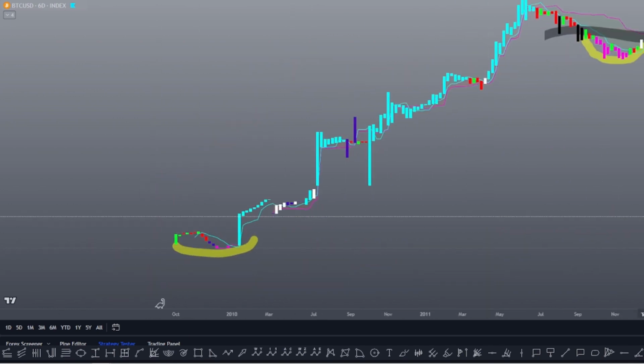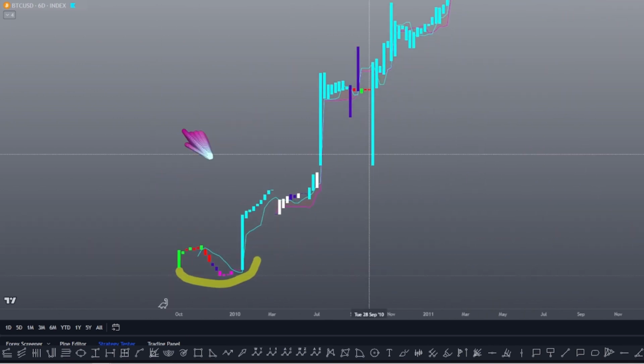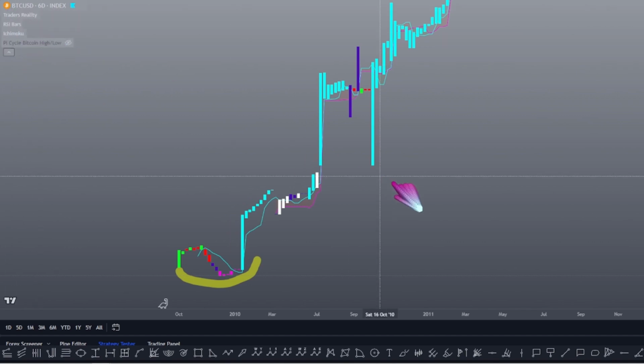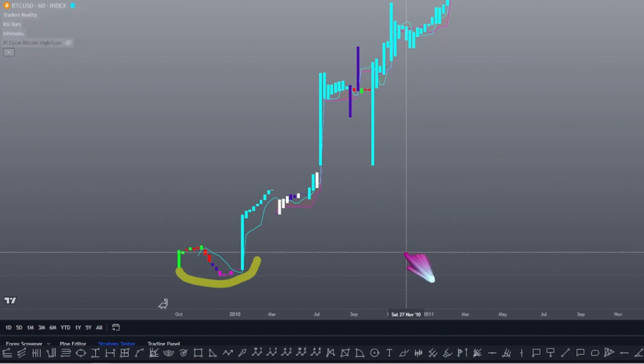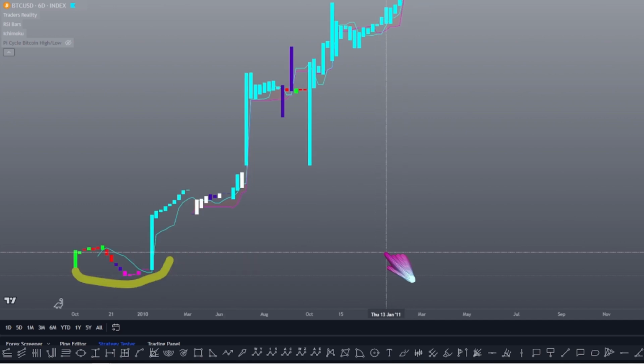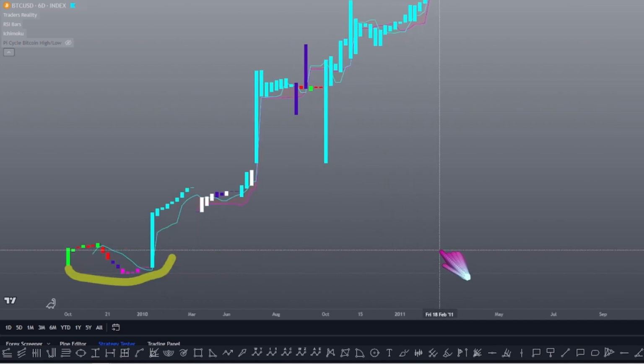Another indicator that I use is called RSI bars. It basically puts RSI data into the price chart by color coding the candles. The pink ones and the turquoise ones are a part of that indicator. The pink ones denote when price is highly oversold. It starts to print pink vector candles.